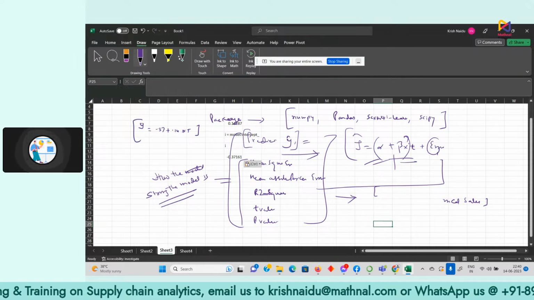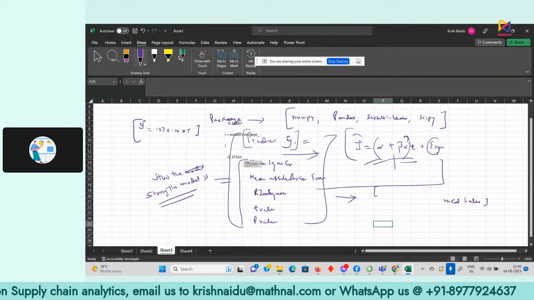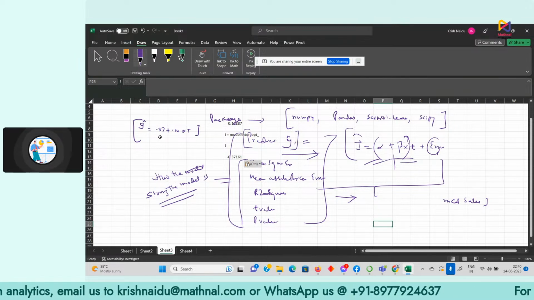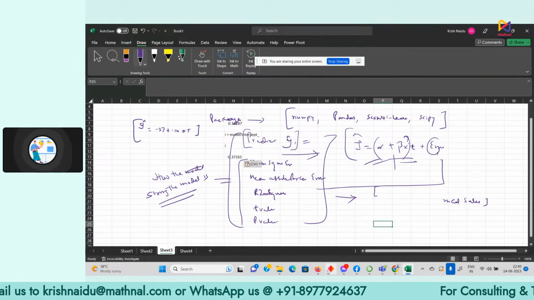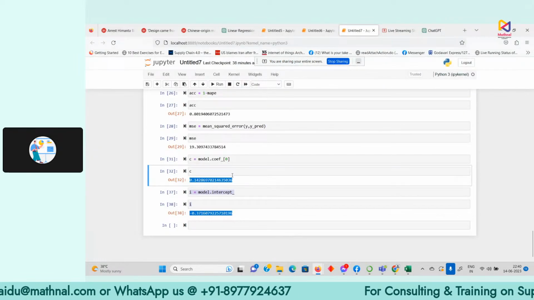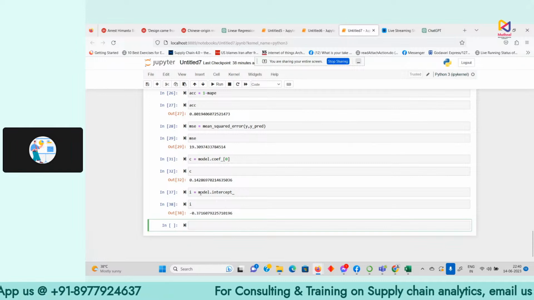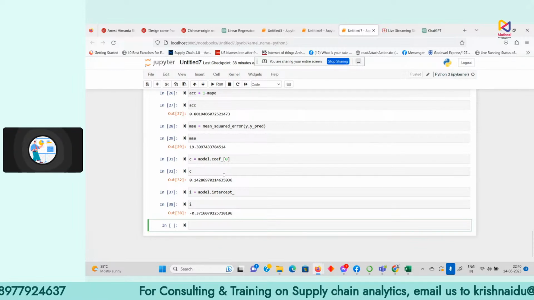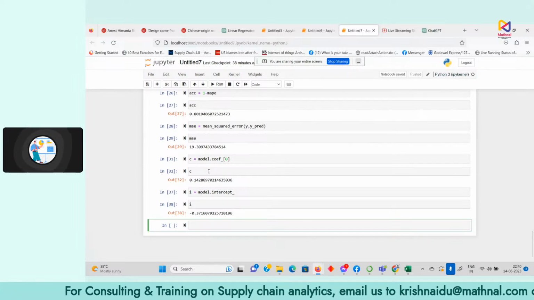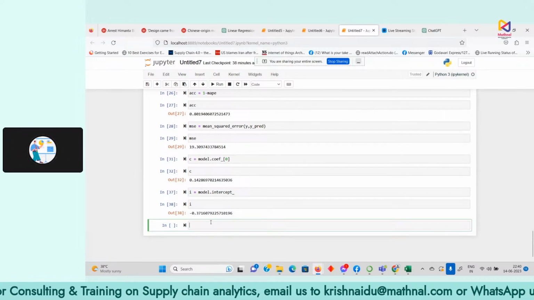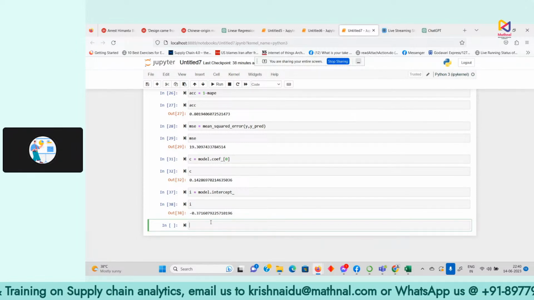This is the equation we got. So Y hat is equal to minus 0.37 plus 0.41 t. So we know the intercept. We now know the coefficients. We have to find the standard error.